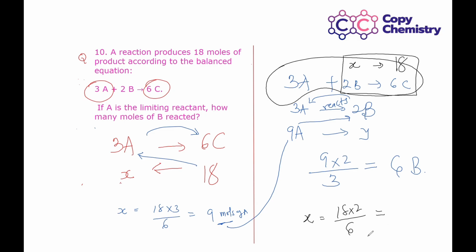What does this give us? And that's 6. 6 moles of B. So this is like a quicker way for you to do it. Same answer. Because it's maths, right? The maths will always be correct provided you do the maths following the maths rules. Alright, and this has just been proportion in maths, but we're bringing it to chemistry.